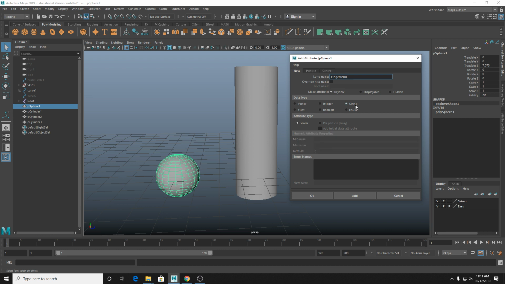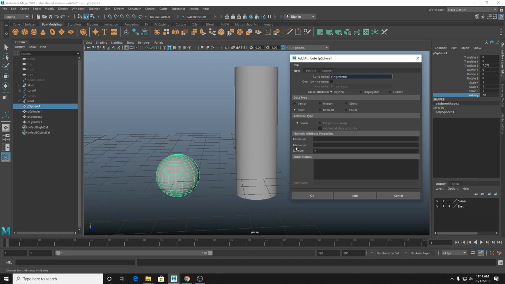String is going to be some kind of text value, which I have never had cause to use ever. A Boolean, and these are like most of the ones, the float, integer, or Boolean are pretty much all the ones I use normally. Boolean is just like yes, no values. It's either on or it's off, a value of 0 or 1. And it's basically just like a toggle switch, like the visibility of your object is a Boolean. It's either visible or it's not. There's no like half visibility.